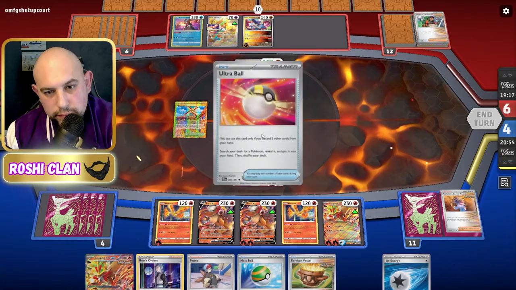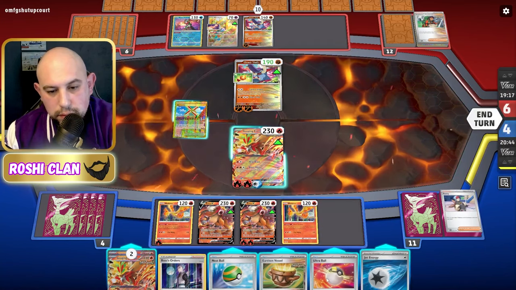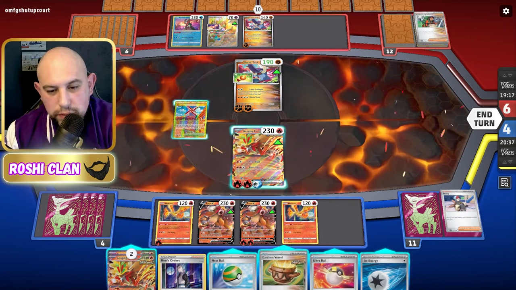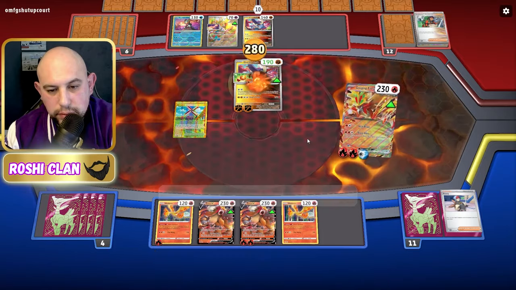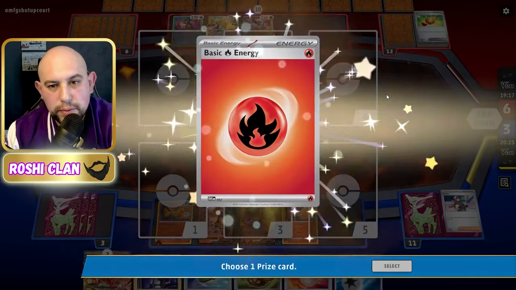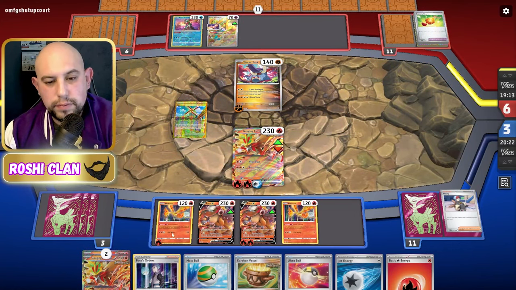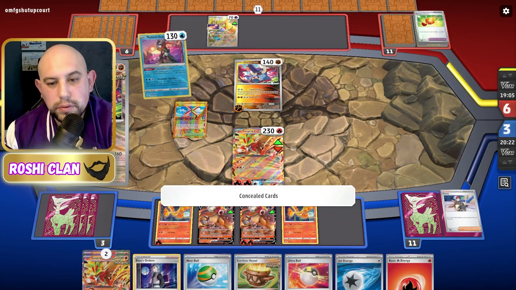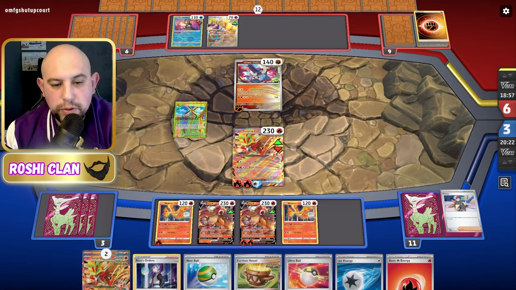Right. Earthly Vessel, no. Ultra Ball, no. Kill this, yes. Right. Can I kill enough of these so that it can't do it anymore? So I could put this fire energy on the Moltres. But the more I knock out, the less I can do it with Entei. Unfortunately.